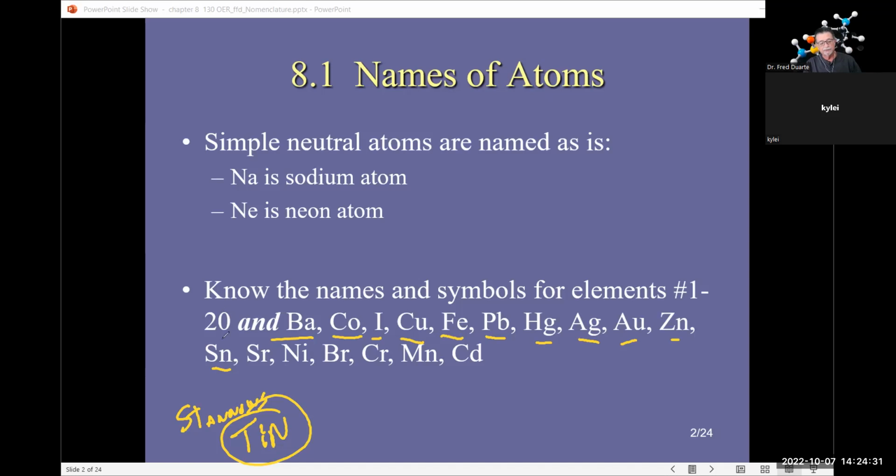In fact, a lot of the toothpaste, check your label on your toothpaste, you probably have a stannous fluoride. And some of you may have sodium fluoride, but some toothpaste uses a tin fluoride. Then we have strontium, nickel, bromine, chrome. This one gets confused with Mg. This is manganese, not to be confused with Mg, which is magnesium, okay? And then we have K. We'll probably add a few more as we go along, but those are the ones we're going to start off with. But some of those are the same as the list we had given earlier.